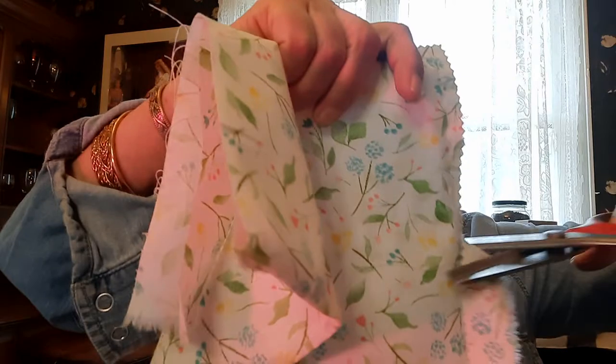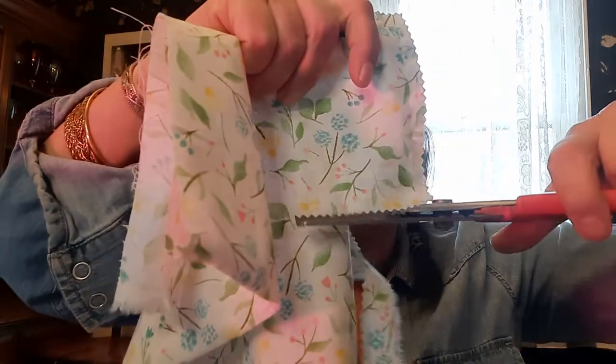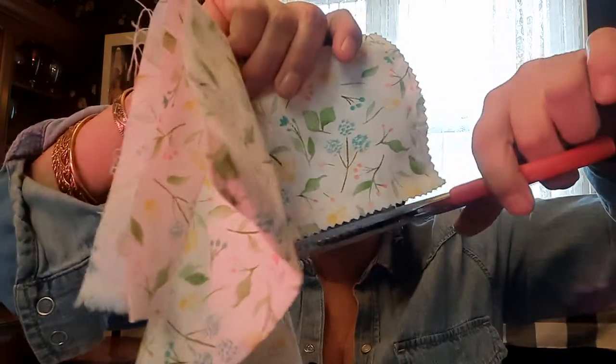And what I'm going to do is take a pair of pinking shears. Ta-da! And we're going to clip right up straight. Here we go. You can keep trimming till they're just the way you want them. And then I'm going to come over here. That one's lopsided, but I'll fix it all in the end. Okay. And I'm going to come down the third side, and give myself some room. We're going to still have to sew there.